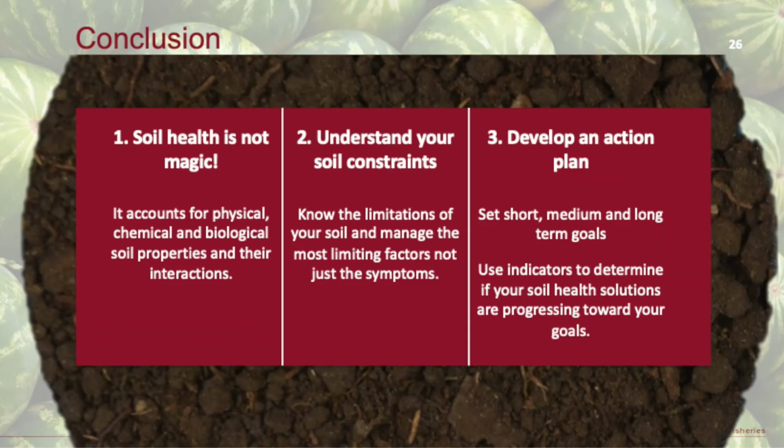So in conclusion, there are 3 points I would like you to take away. Firstly, soil health is not magic. It accounts for physical, chemical and biological soil properties and their interactions. Secondly, understand your soil constraints. Know the limitations of your soil and manage the most limiting factors, not just the symptoms. Thirdly, develop an action plan. Set short, medium and long-term goals. Use indicators to determine if your soil health solutions are achieving your long-term goals.